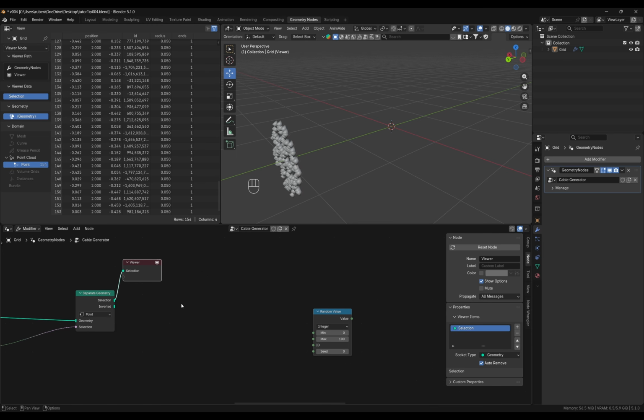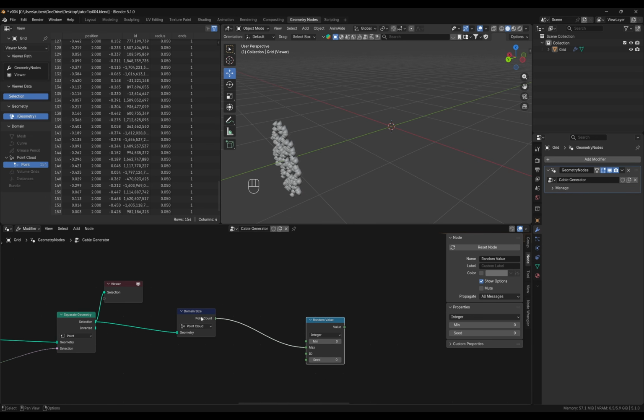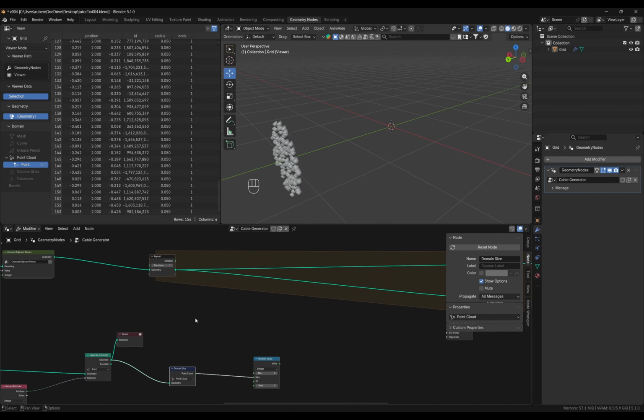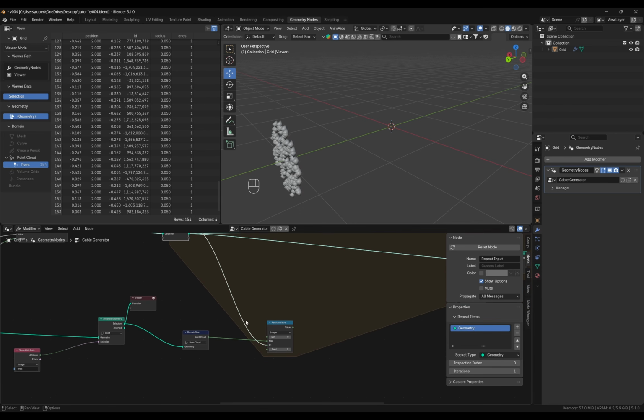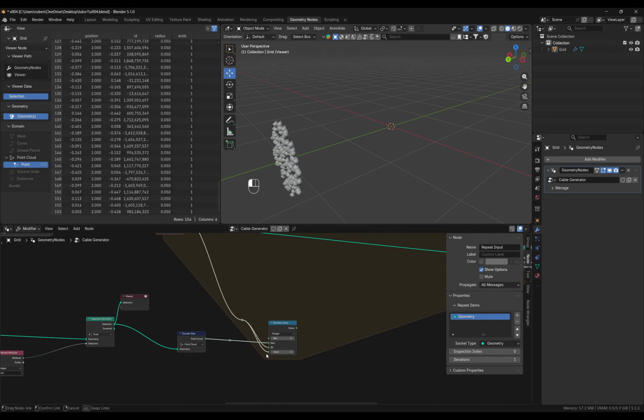And to do that, we need domain size. Switch it to point cloud because this type of geometry is point cloud. Plug our geometry and we should have point count, so we can use it as a max. And we also need ID and seed to be driven every iteration different, so let's plug it here and here.